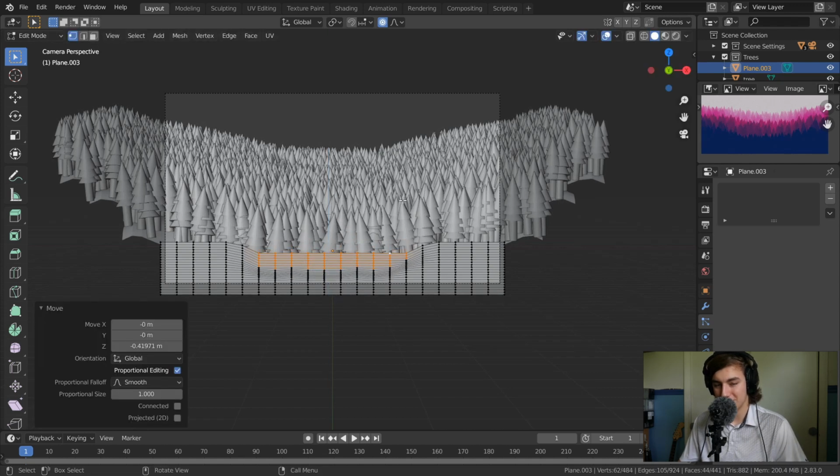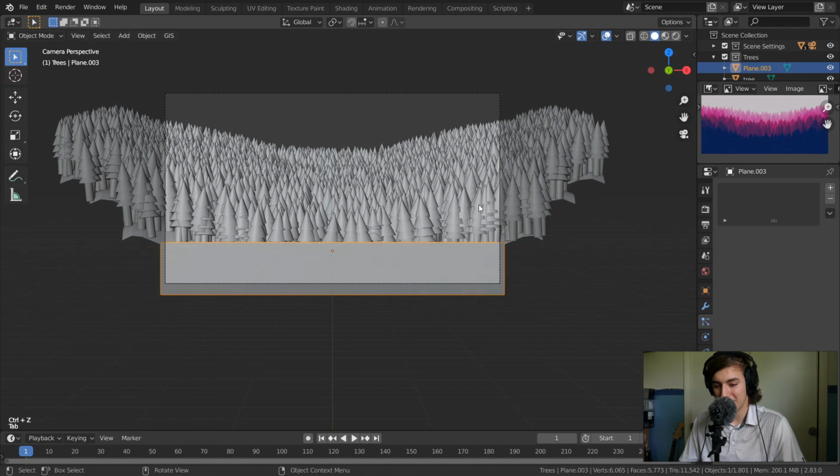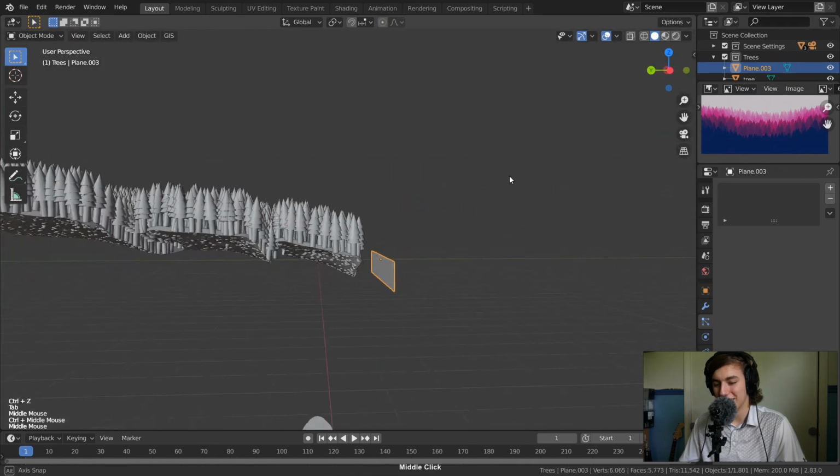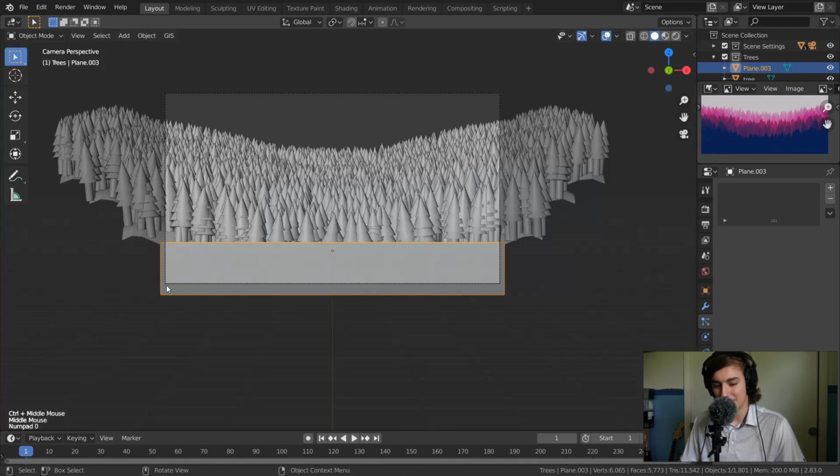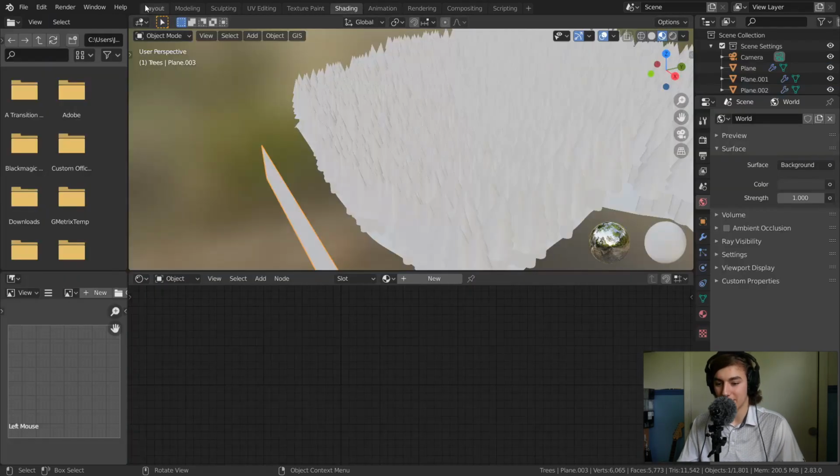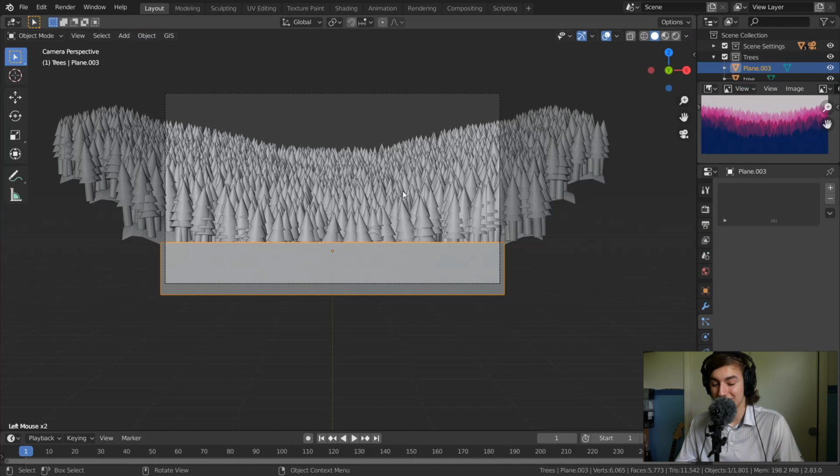But really, you don't actually have to do that. That's fine. You basically just get a plane and put it in front. You see the bounds of the camera are now covered by that. So if we went ahead and rendered it, you would notice that it's not there anymore, which is good. That's what we want. Perfect.